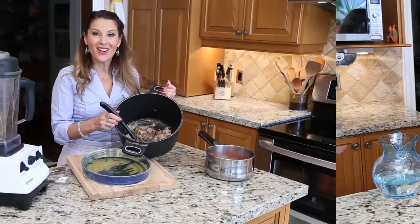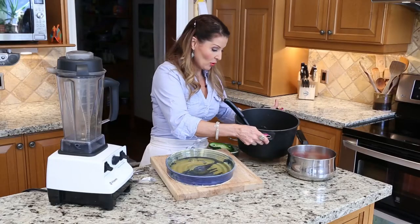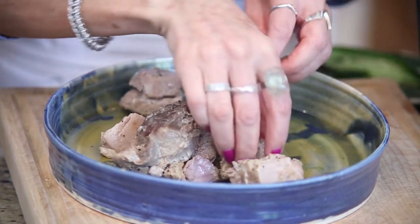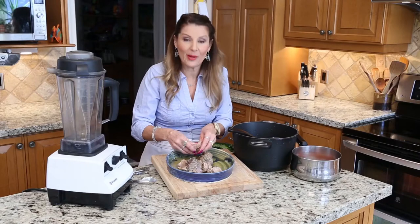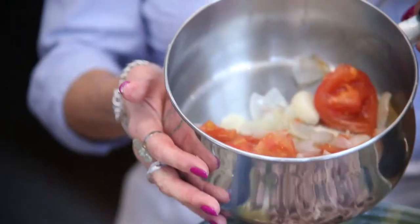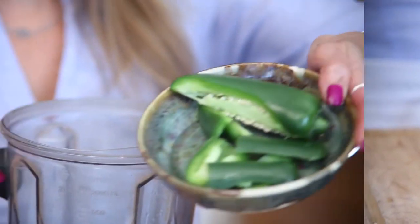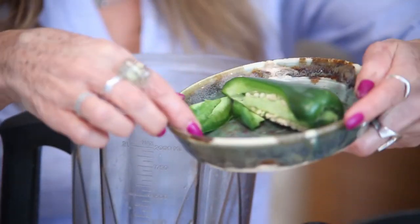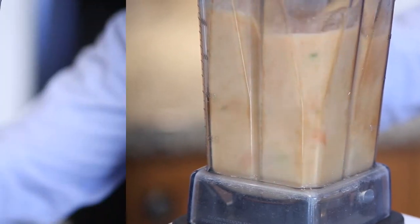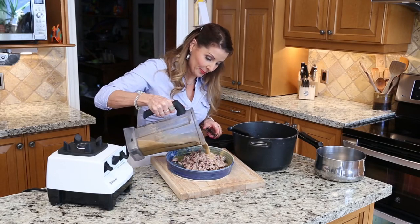That's it — let it cook. My meat is already cooked, very, very soft as you can see. The water is very reduced. I'm just going to scoop it out. The onion is melted — that's okay. My mouth is watering! We shred the meat using your fingers. My tomato is already cooked with the onion and garlic, so I'm putting it in the blender with the jalapeño pepper — just a few pieces with no seeds. Blend it for just a little bit.